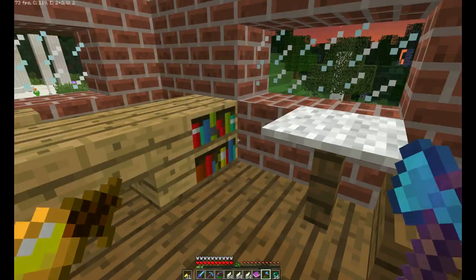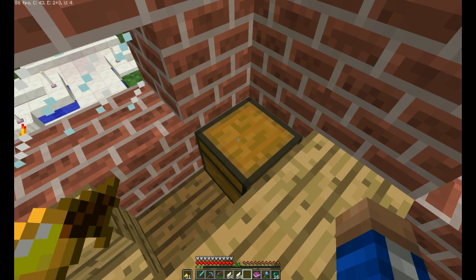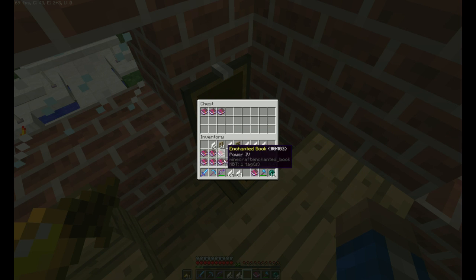Let me just close this because it is nighttime. Jump up on the teacher's desk. You know y'all want to do it. And plop it down. Put some books in. You can kind of see them as we're putting them in there. Bunch of sharpness, efficiency.